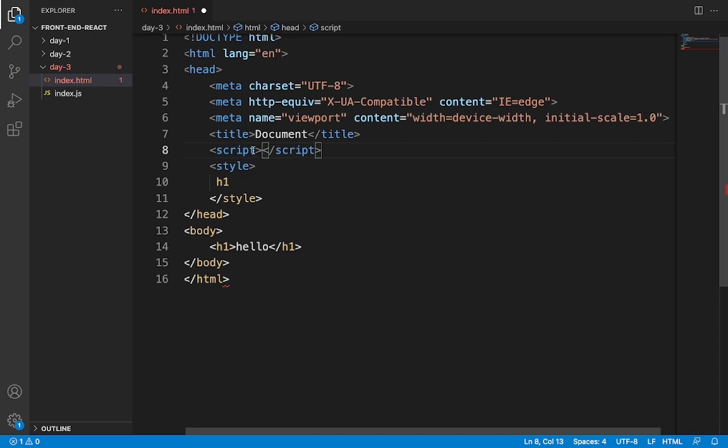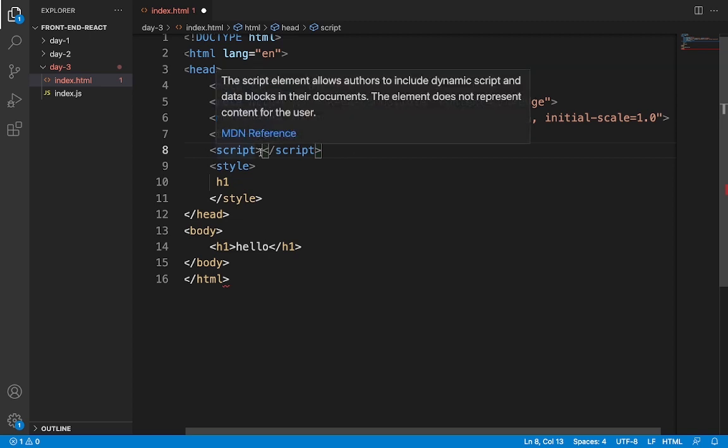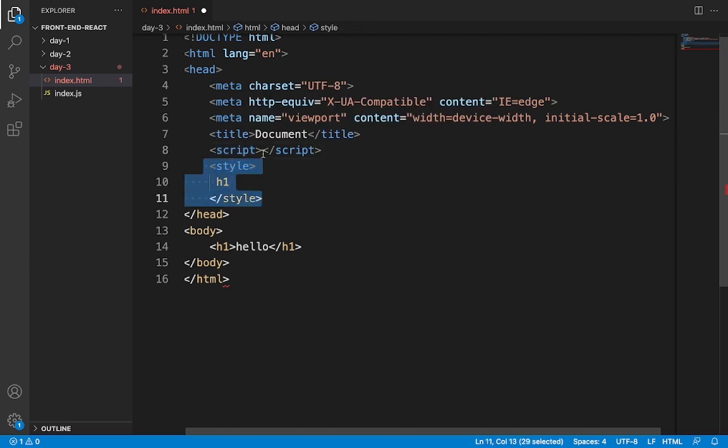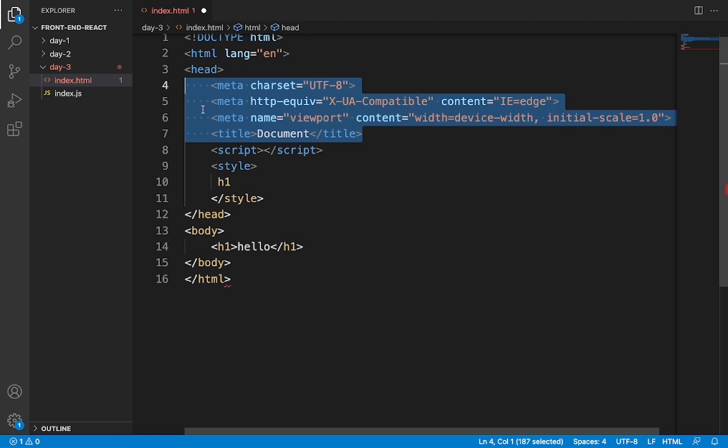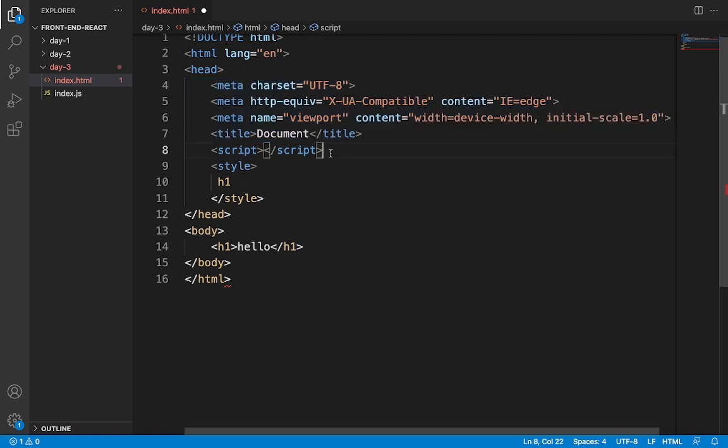Then it throws an error because when it's interpreting line by line, it checks the script tag first, and it goes for the style tag present inside the script. Before going to the style tag, this is not being evaluated, and you're trying to access the style, but the style isn't found because it's not on top of the script tag. It's present after the script tag, thereby throws an error. You can see it's automatically showing an error because the script tag should always be present after the style tag. So whatever changes we make in the style tag will be visible to the script tag as well.